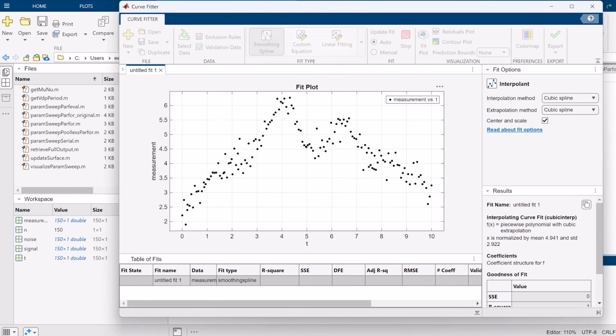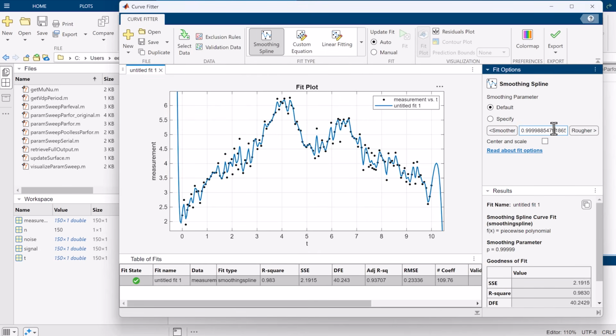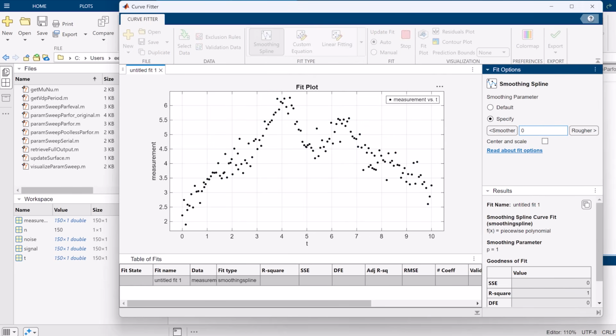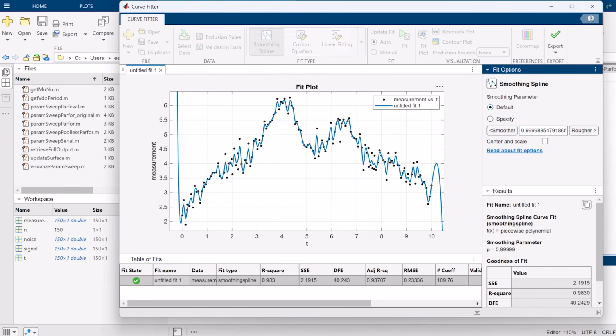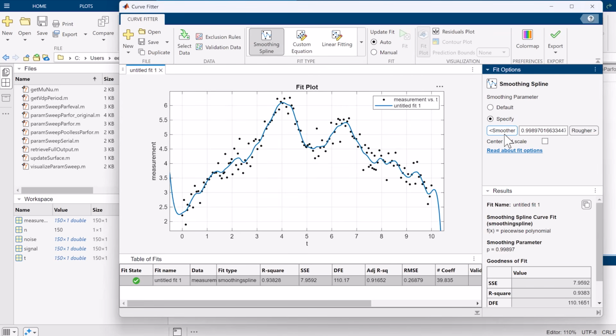Well, initially, it's hugging the data too closely, but by going into the Fit Options panel, we can change the smoothing parameter. Currently, the parameter is closer to 1. We can see firsthand here that if the parameter is 1, it fits every point. If the parameter is 0, it's a straight line. But going back to the default, we can select smoother or rougher to create a spline that's more or less smooth. By clicking the smoother button a few times, we can get a model that smooths through the noise and captures the underlying trend.